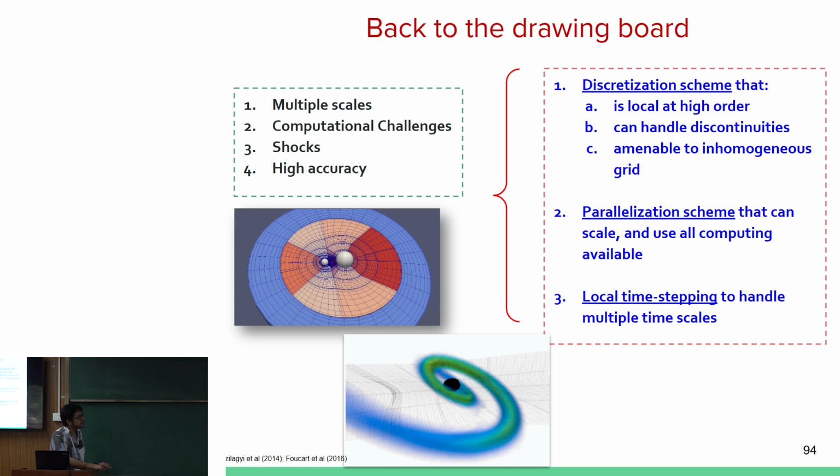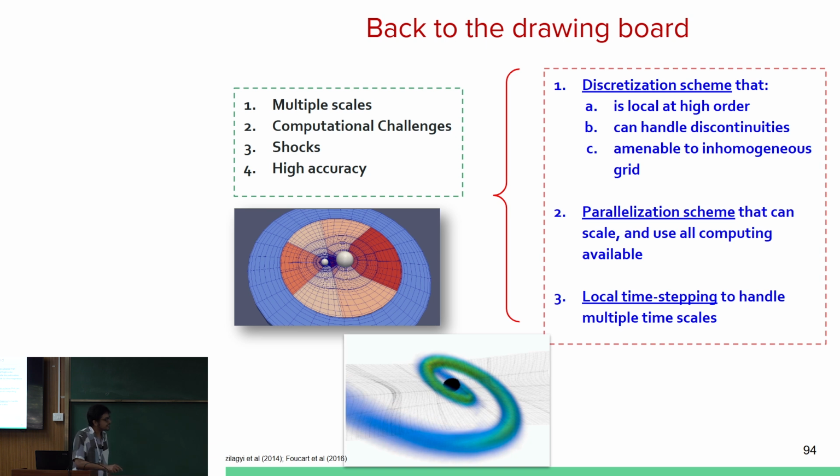And then handling discontinuities, it should naturally be able to handle discontinuities, and it should naturally be able to adapt to inhomogeneous grids. What does it mean? For example, this snapshot is showing a moment in time of a neutron star that has been disrupted as it was falling into a black hole. And look at this long tail that is spiraling into the black hole, right? So we want to be able to put grids that are dense only in this spiral and that are less dense away from it. That's what I mean by inhomogeneous grids, right? So the method should not have to do anything funny or fancy for inhomogeneous grids versus uniform simple cube grids and so on. So this is a wish list.